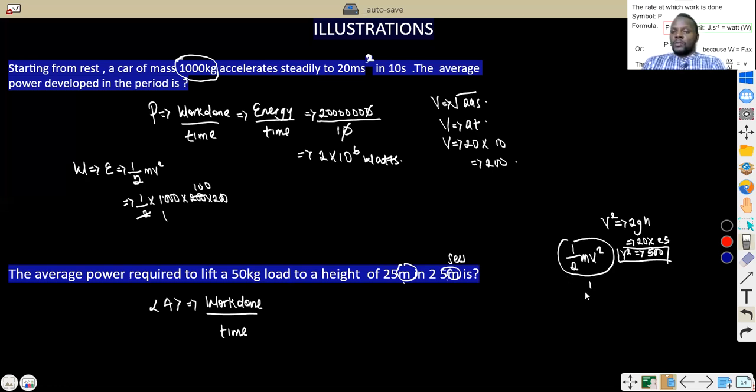So the work done here in form of energy is half times the mass, which was 50, times V square, which is 500. What do I know, guys? This can go here in 25. So I need 25 times 500. 500 times 20 is 10,000. 500 times 5 is 2,500. That's 12,500 if I am not mistaken. So this is 12,500 joules of energy, or work done that has been converted to energy. Anyhow you want to say that.